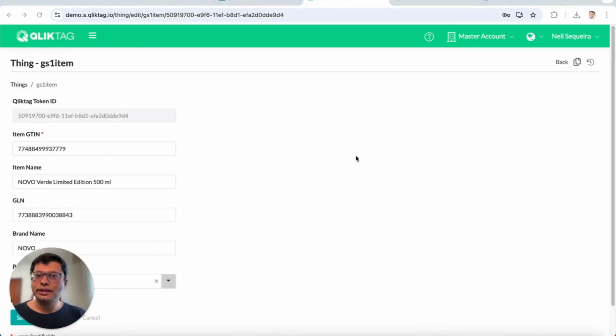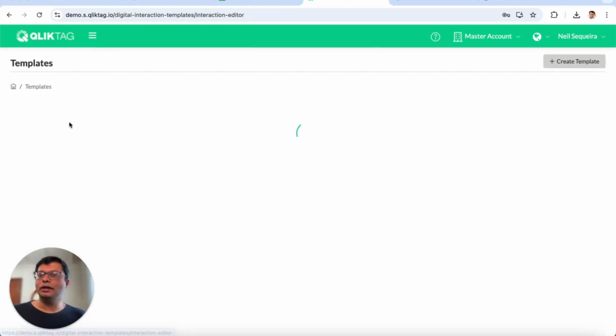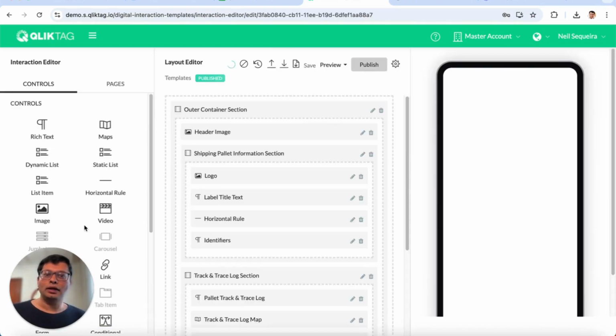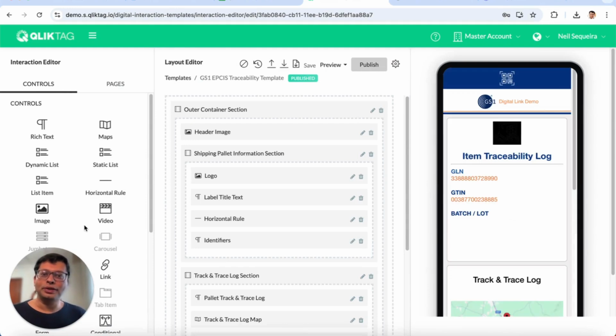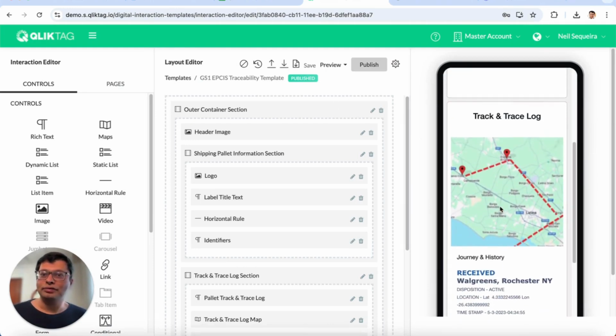In the use case that we just discussed, we assume that the brand or the product has product pages on the website that they would like to use the QR code to point to. However, the platform does provide you with a very extensive visual interaction designer, which allows you to actually design templates for the product experiences that your QR code would point to. So you can actually come in here and design different kinds of experiences for your product, like product information page, track and trace logs for traceability. You can do product safety information or recipes, all kinds of different experiences, and you can apply these across hundreds of products or thousands of products with a single template.